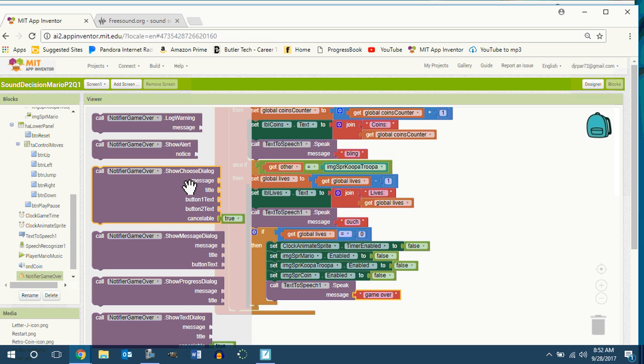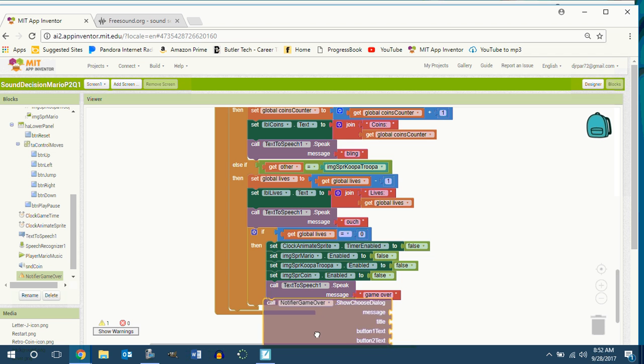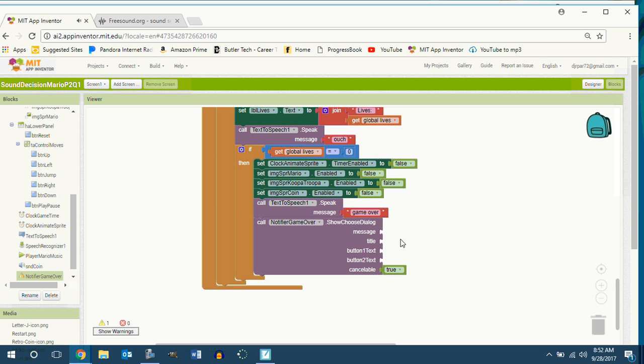Here's a notifier game over with 2 buttons. So we could have 1 button saying, do you want to play again? Yes. Do you want to play again? No. Are you with me? So here's the one I want right here. We could have this come on, and for the message, all you have to do is go get one of these messages, a text box.